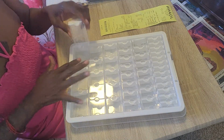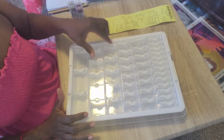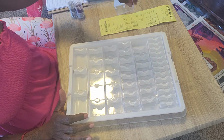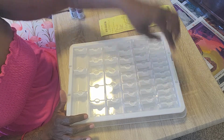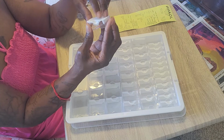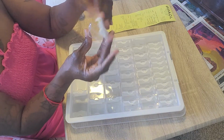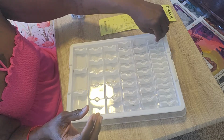You have 3 really large ones, and then 2, 4, 6, 8, 10 medium-sized ones, and then 2, 4, 6, 8, 10, 12, 14, 16. These are a little smaller. And then 1, 2, 3, 4, 5, 6, 7, 8, 9, 10, 11, 12, 13 small ones. So I'm so excited to get it started, just to kit up a new kit. So this is really great. And I was just like, oh my God.